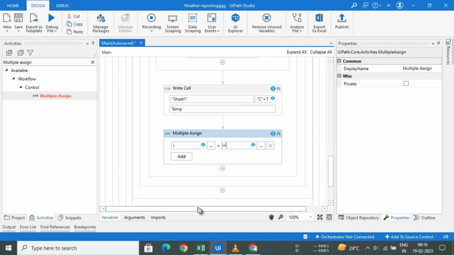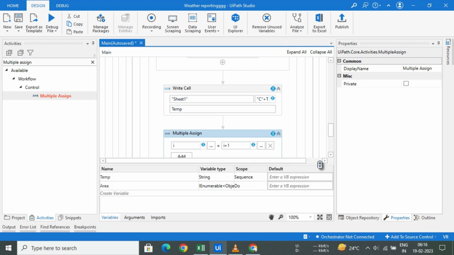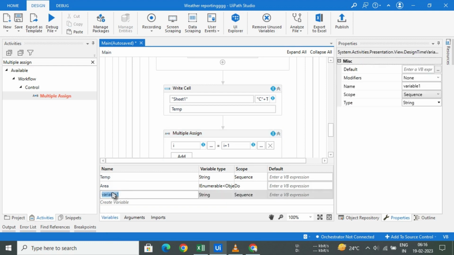I can create a variable I. Its variable type is Int32, and the expression is 0.